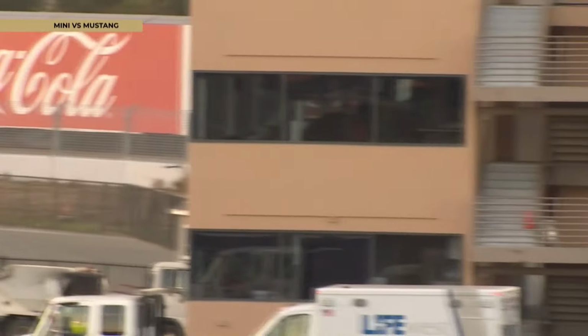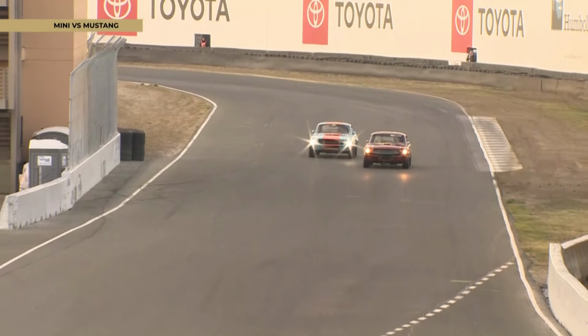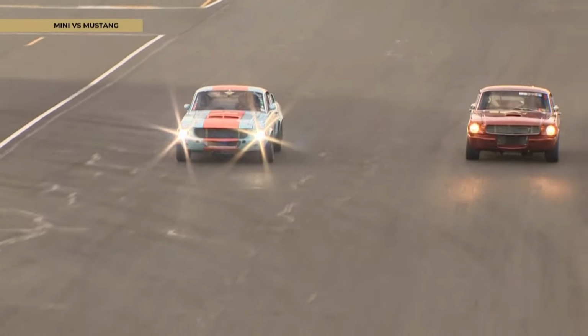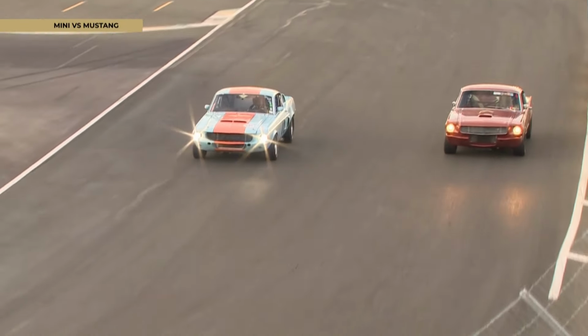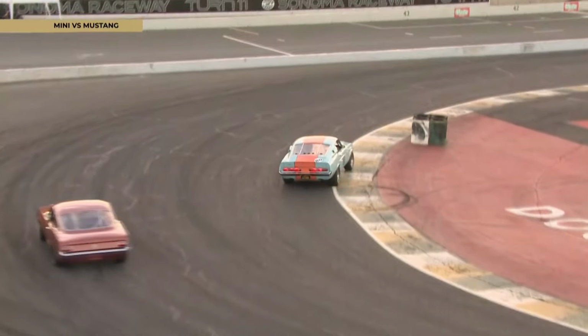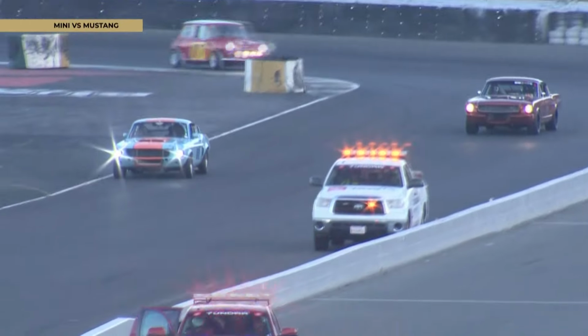So you can see there's a little bit of gamesmanship going on here. Let's work together, boys, because the pride is broken now. The Americans are all over the place. They haven't slept because they've been very upset by being trounced by the European Minis yesterday. And it was a good victory, I have to say. They took it in style. But the 80 is now kind of being the hare.